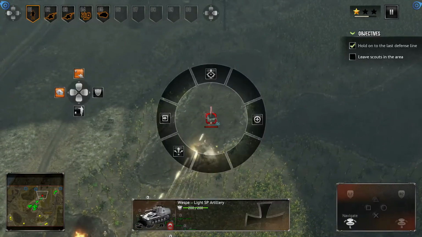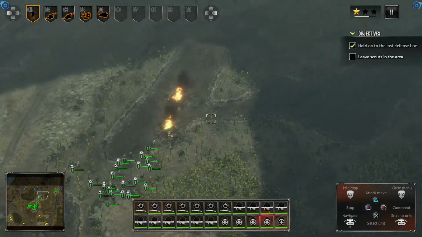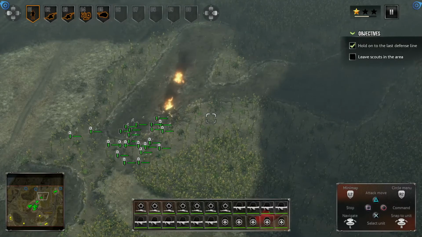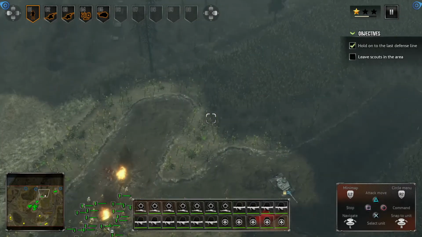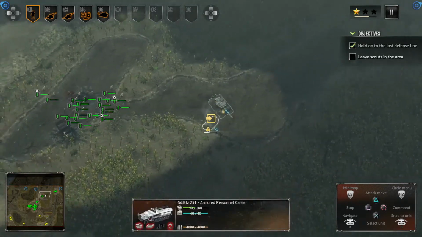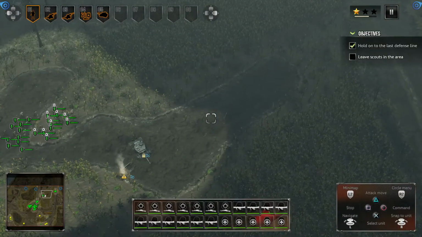There we go, tank hunter medal. Backstabber. You want to shoot these tanks from behind. You get the backstabber medal with the tank hunter medal. That's worth a lot of points. So we're going to shoot this tank from behind here. Not yet. We're gonna wait. There's a live tank right here. We're gonna have to blow up.